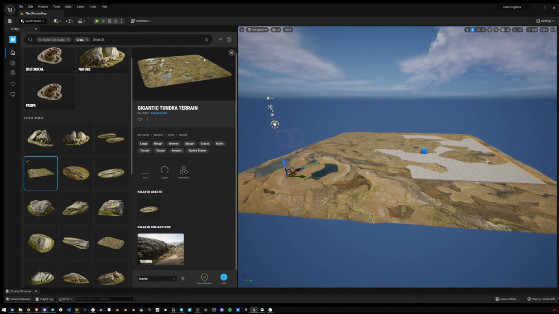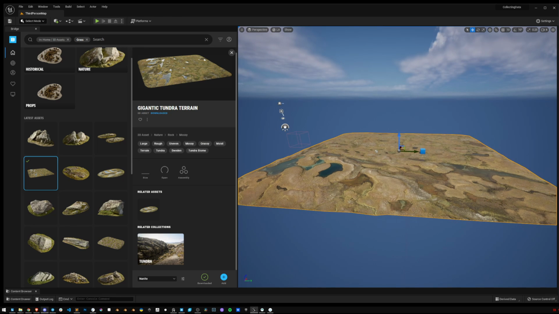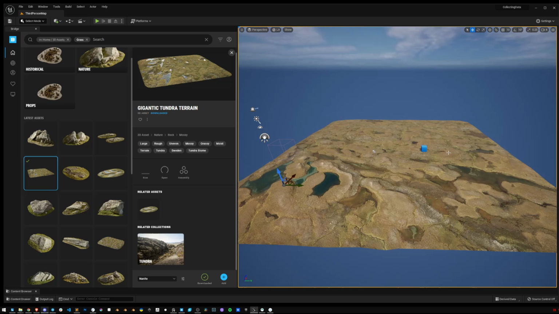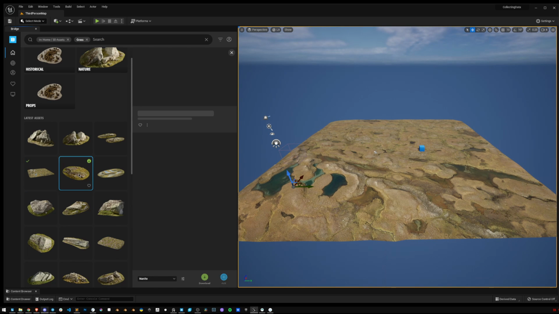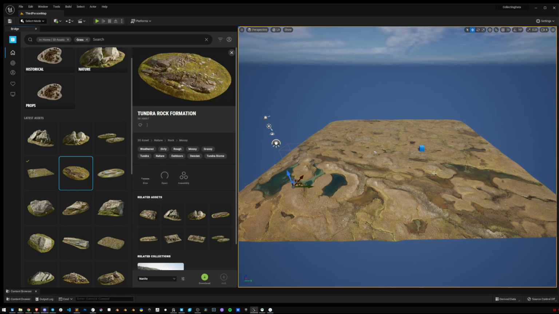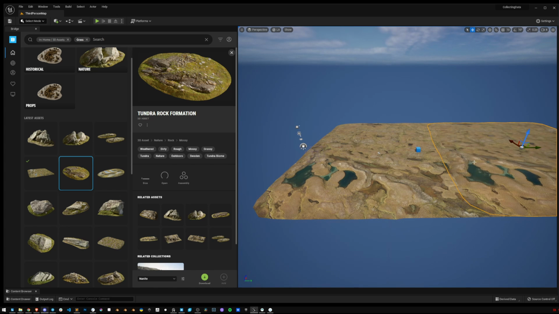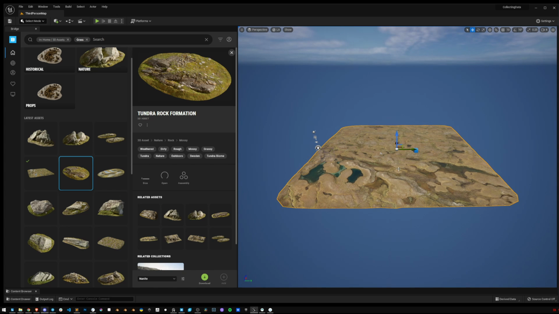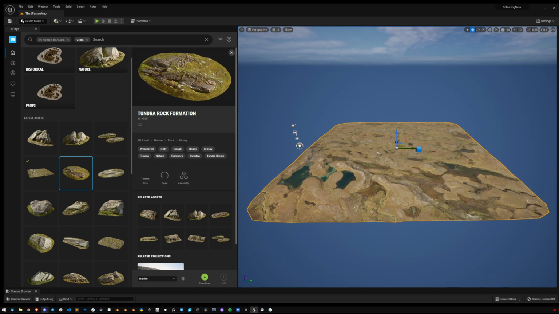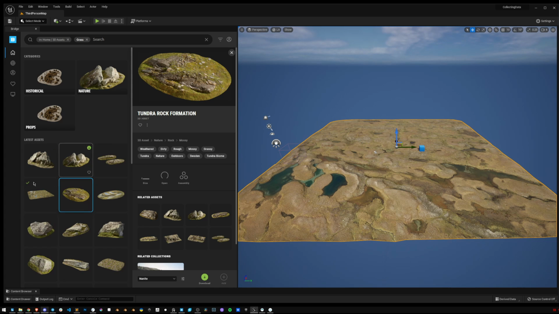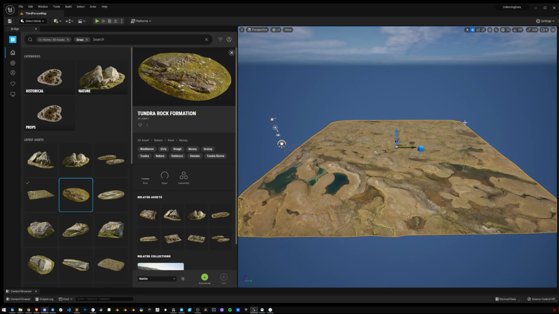And I will actually delete this and just keep this as my ground. And then I'm just going to go to the next one and just keep dragging stuff out. Alt and click the arrow to duplicate it. As I said, the W, E, R for transform, rotate, scale. And we're going to block out the whole landscape using the pre-made Megascans assets.